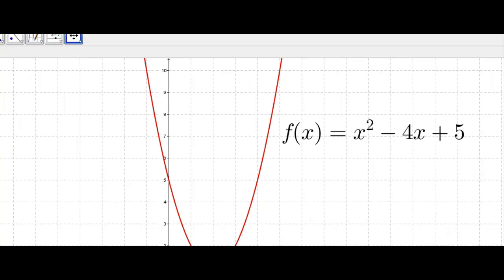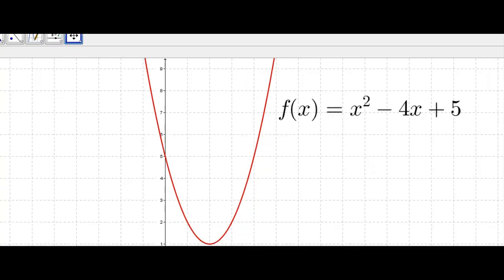This visually shows you how it works, but let's start to look at what's happening at those minimums and maximums. So the minimum is down here. What do you notice about the derivative, or the slope of the tangent line, at x equals 2? I've just drawn the tangent line there through GeoGebra, and you can see that it is horizontal. So this is an absolute minimum for the entire function.